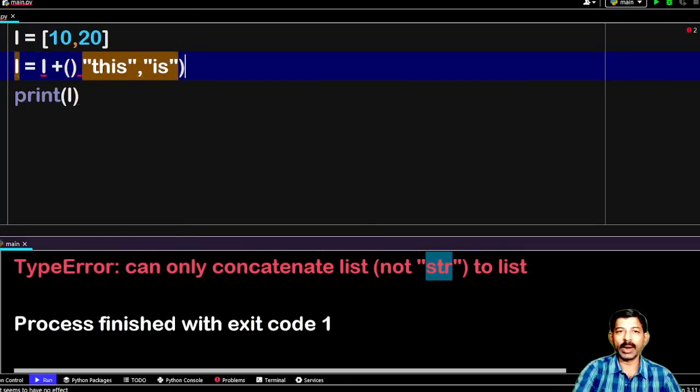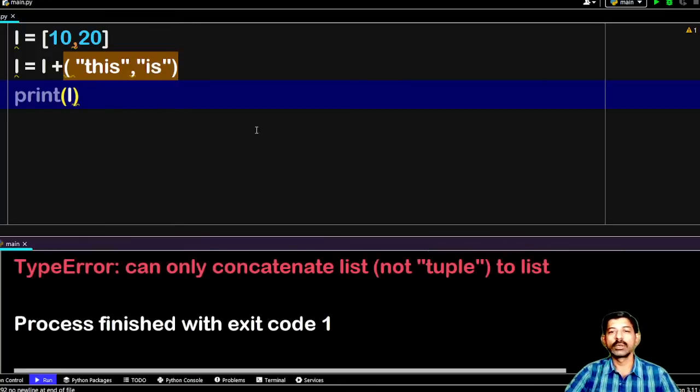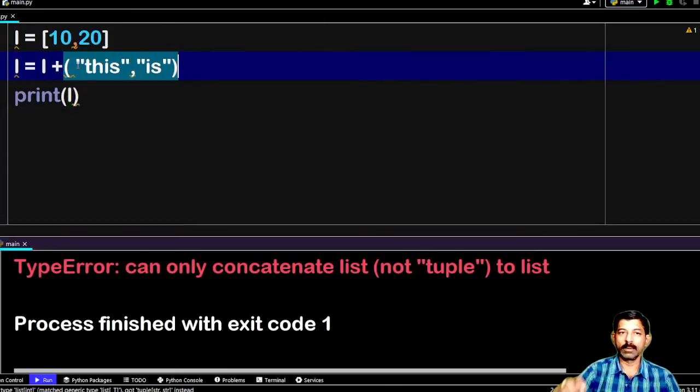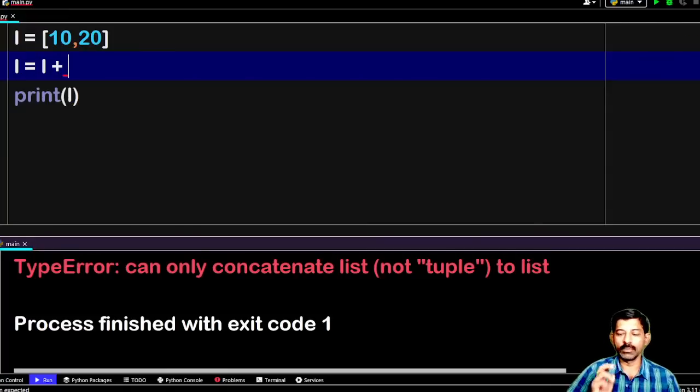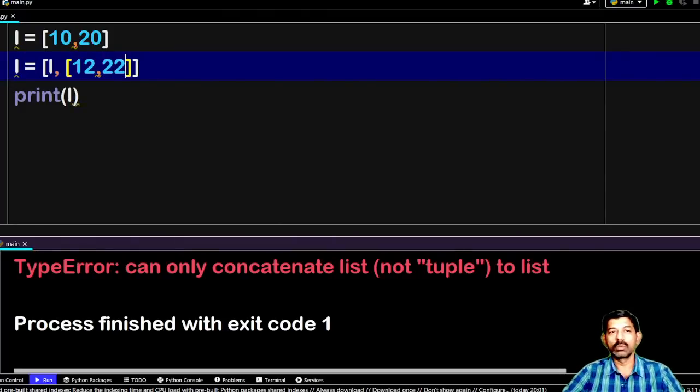So if I put parenthesis now, will it give me the output or an error? Now look at this. This time we are having a tuple which is concatenated with the list. Now after that, I am saying within parenthesis, L comma, we are having 12 comma 22.